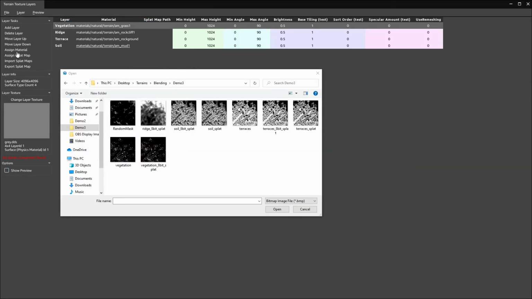Now I'll select a layer, hit Assign Splatmap, and choose the 8-bit splat that we created.